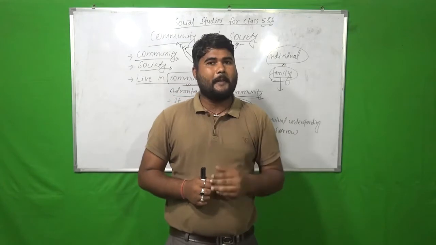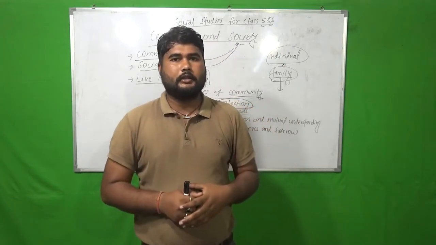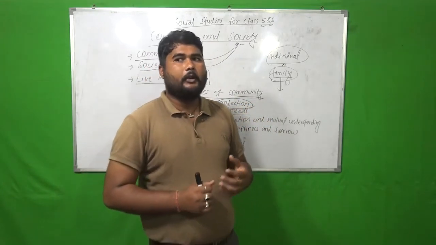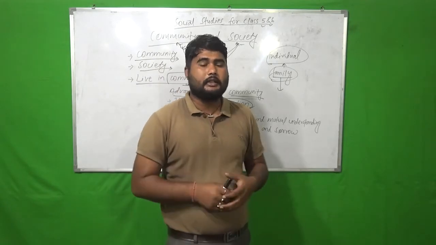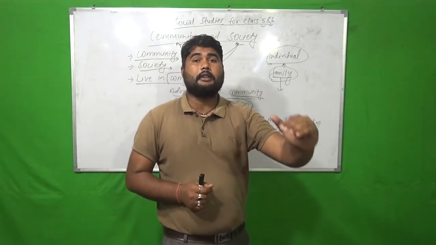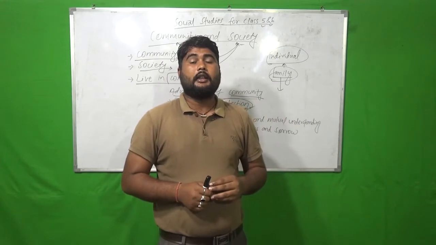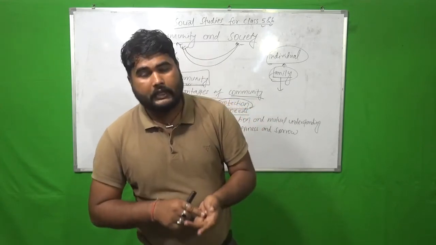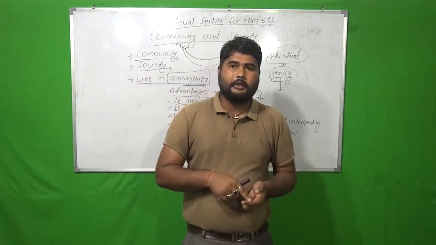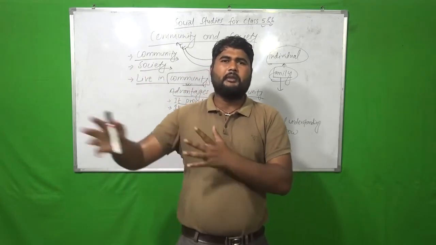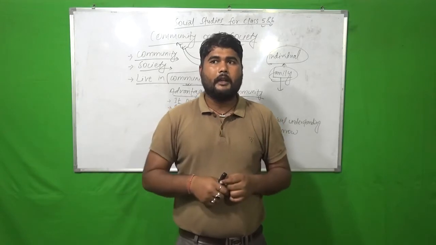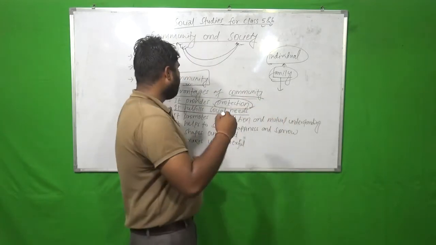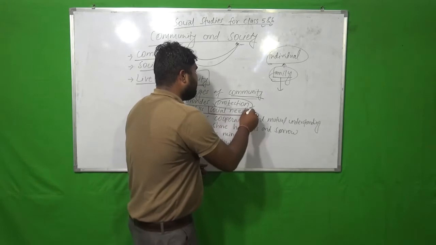But at present, that doesn't work. People can't live their life only with food, cloth and shelter. People need a lot of other things in their lives, like we need education now, we need health facilities now, we need transportation, we need entertainment and many more. Needs are increasing. That is why those needs can be fulfilled when we live in society.